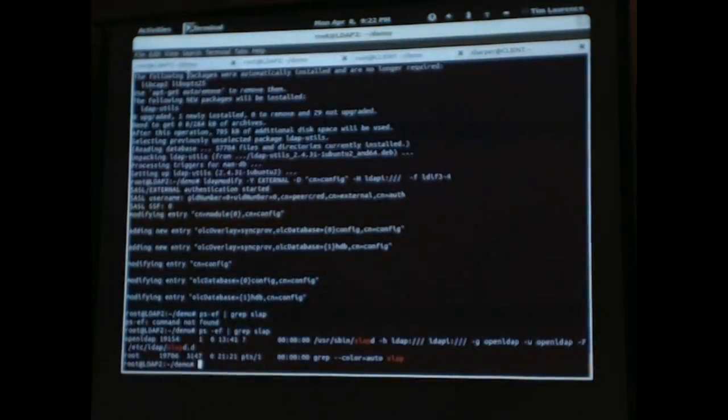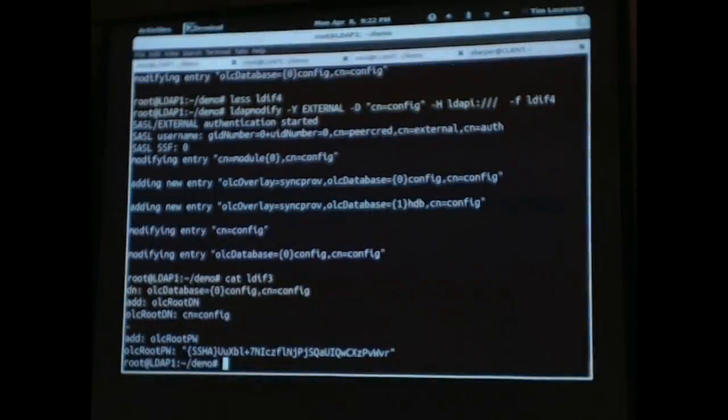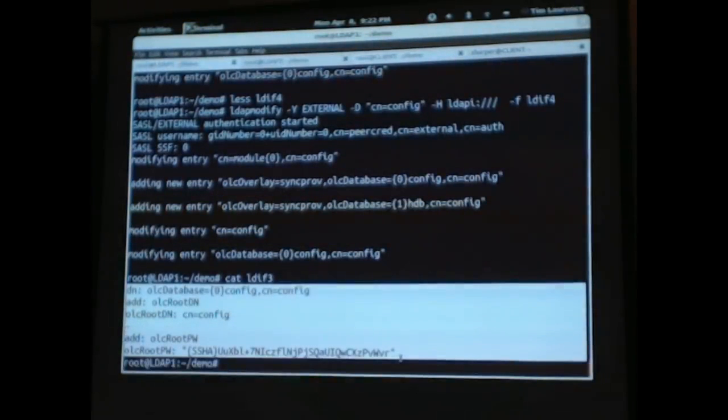Well, I'm going to cheat a little bit and copy the LDIF stuff over to the other server. So that'll set a username and password.